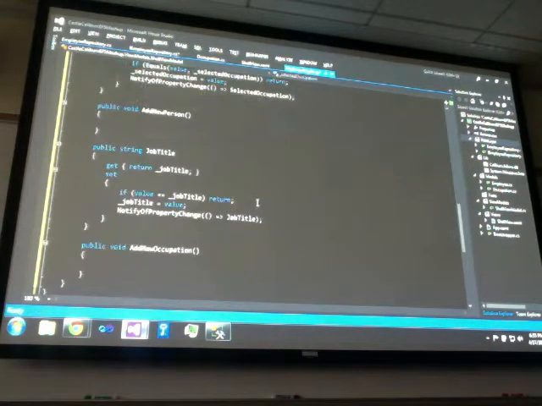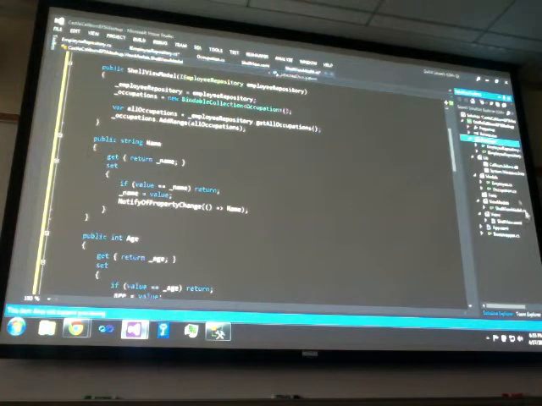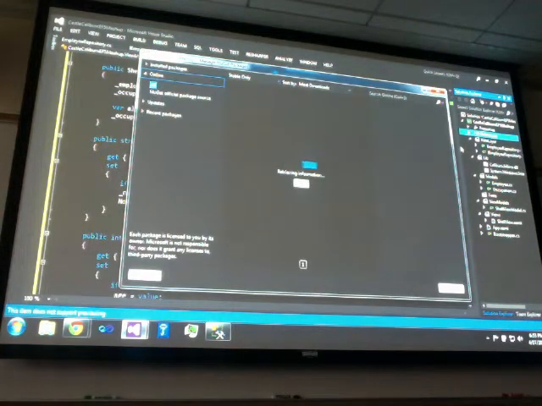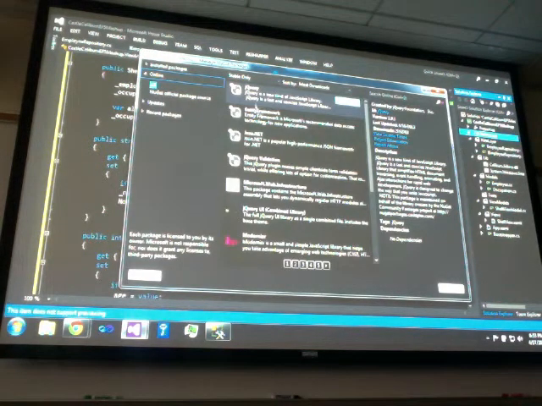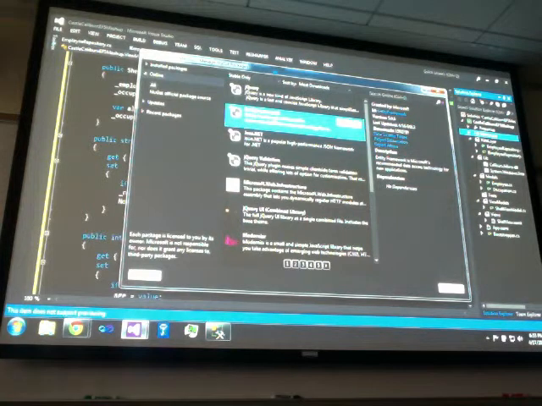Okay. Now, we need to finish the data layer. So, here's where Entity Framework comes in. What you do is go to NuGet and type in Entity Framework. Actually, it comes up as the second thing. The current version is 5. You don't want anything below that, ever. It was horrible before 4.3. It was pretty bad.